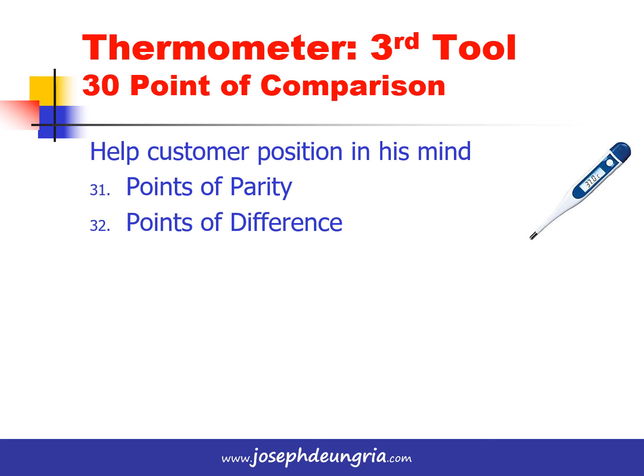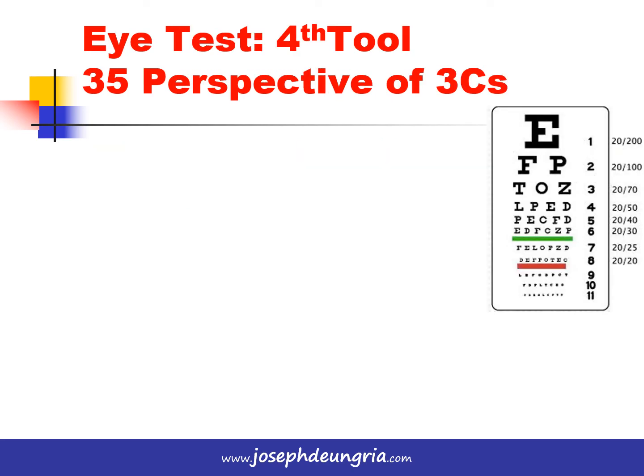So, why do we say that a temperature of 38 is high or 39? Because we compare it to something we know, or the standard, which is 36, 37. Right? If there's no such standard, then 39 is irrelevant. So we always need a point of comparison. So how we must paint or project our product to be similar or different from something that people know, make it into a picture so people will remember.